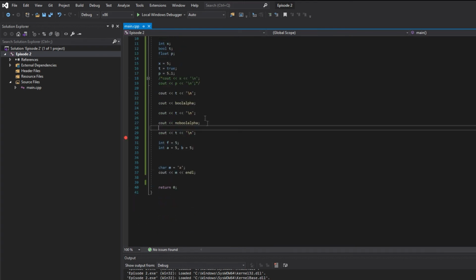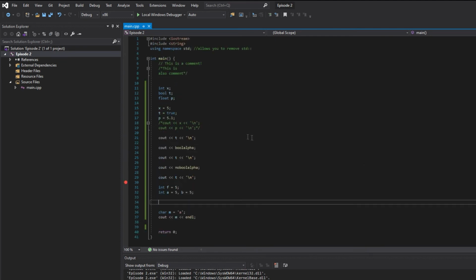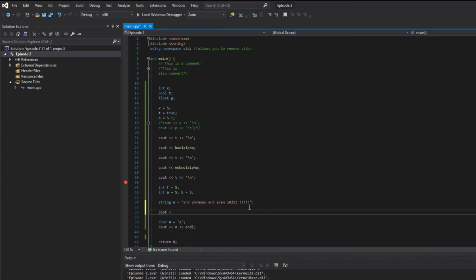And then one more data type that I forgot to add is our string. So a string is basically just a bunch of characters. We can call it string mo. And for our string, we use double quotation marks instead of single, and we can put whatever we want here. We can put numbers, entire words or phrases, and even symbols. It will just print out everything inside of this string if we wanted it to, like that.